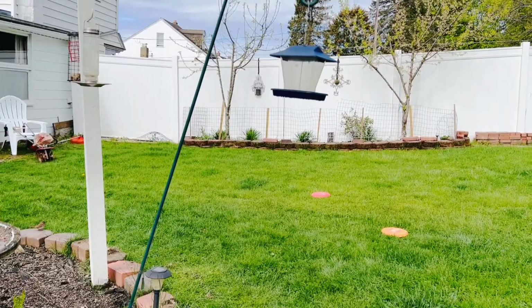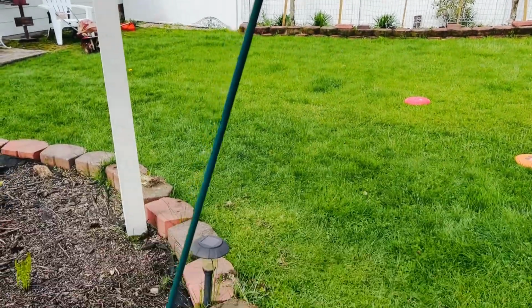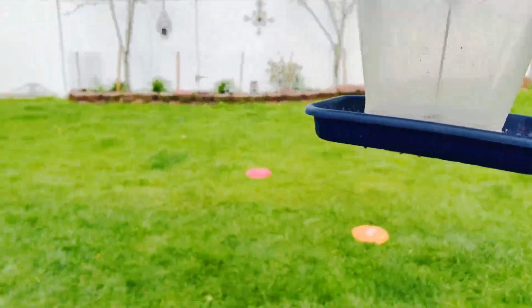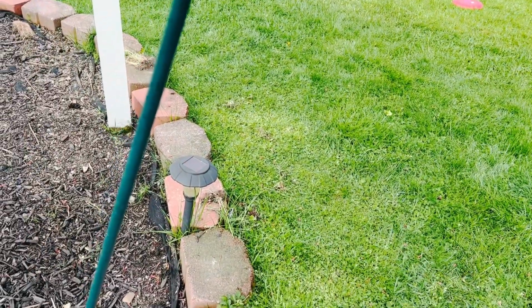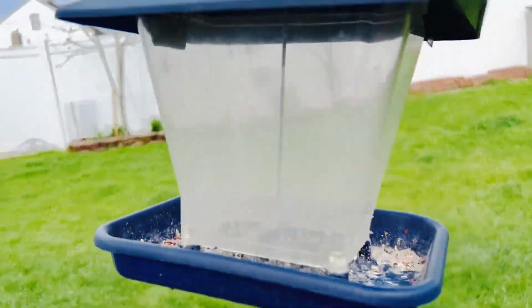So, papakita ko sa inyo kung ano ang nangyayari dito. Last year, nag-build kami ng birdhouse pole. I really like those ideas, guys. This is what I meant. Pag bumili ka sa store ng ganitong pole, natutumba, hindi nga ito mabigat, pero natutumba pa rin, kahit may metal na ganyan.